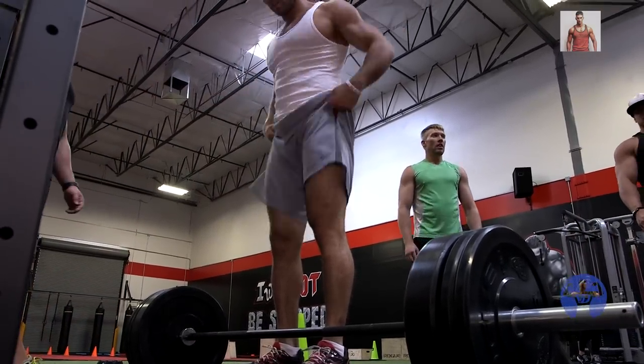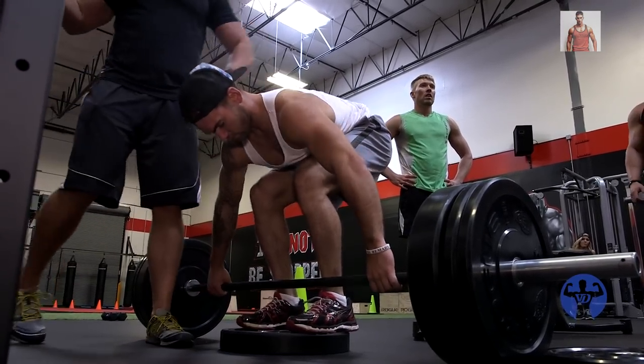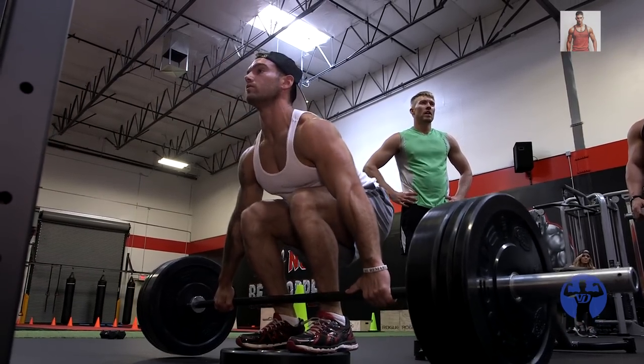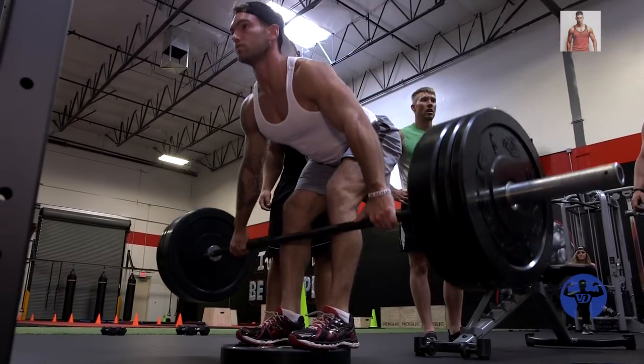It's that wide grip, right? Yeah. Just try to get outside of the rings if you can, just your index finger on the rings. And then really pinch this tight as you pull your body down. Tighten up your lats. Does that feel all right? Okay, good. Butt back first. Reach back. Reach back. Reach back. Good. Now bend the knees.